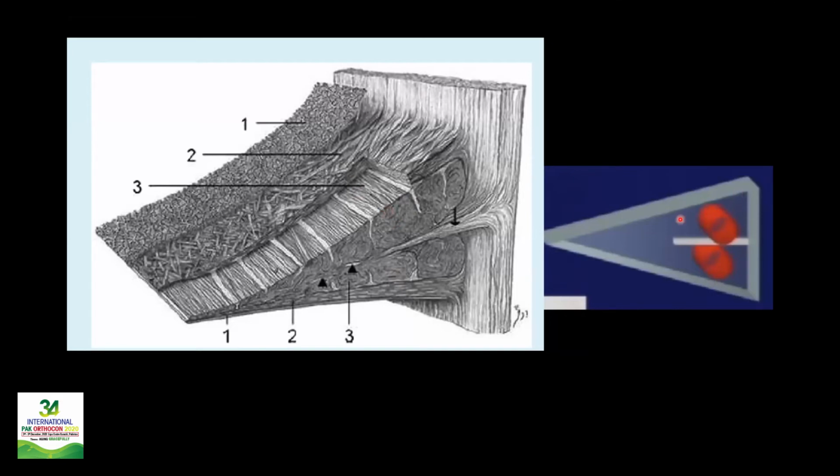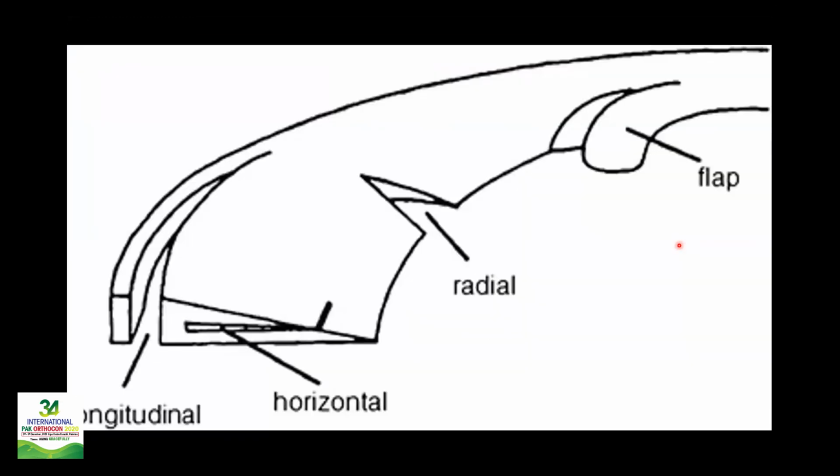Similar, this is the graphical representation of the same bundles, and you can appreciate the circumferential longitudinal bundles, and this is the radial tie fibers. Now these are basically the three main types. The fourth is a bit oblique radial tear, which is also known as a flap tear.